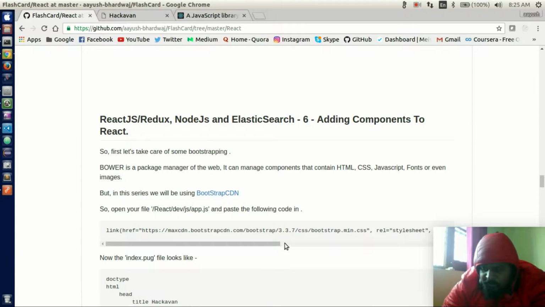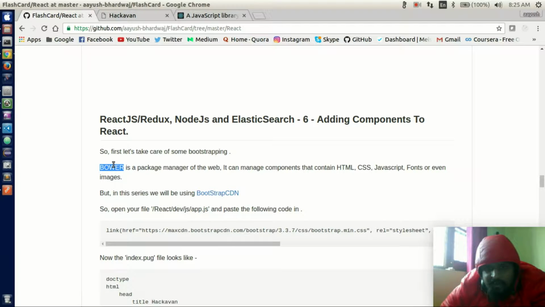Before getting into that, let's look into what bootstrapping is. You all must be aware of Twitter Bootstrap. We don't generally write the CSS files nowadays because we have Bootstrap CDN and Material UI. Here I'll be using Bootstrap CDN. But before that, Bower. Bower is a package manager for the web.